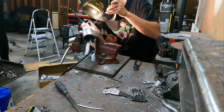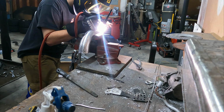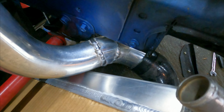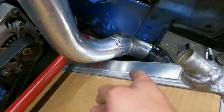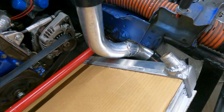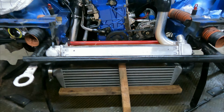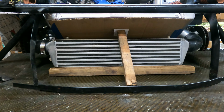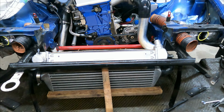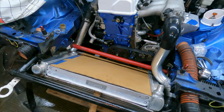Well, that wasn't nearly as bad as I was worried it was going to be. I thought I was gonna have to do a whole bunch of pie cuts in this area, but I was able to get away with just the one cut and then kind of finesse it through there. So that wasn't too bad. Now the radiator has a much better angle and lean to it. I am happy that I took the time to actually redo the piping over there. So now I'm back to where I was.